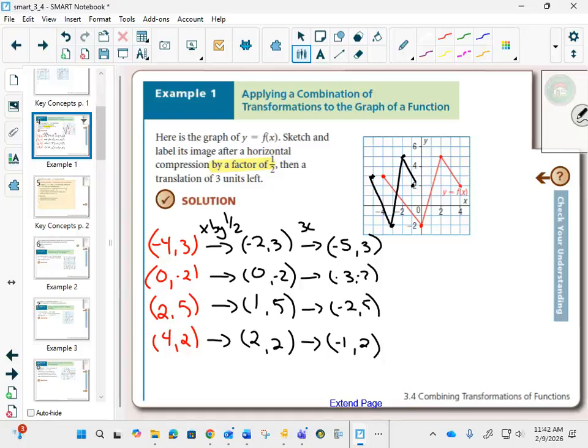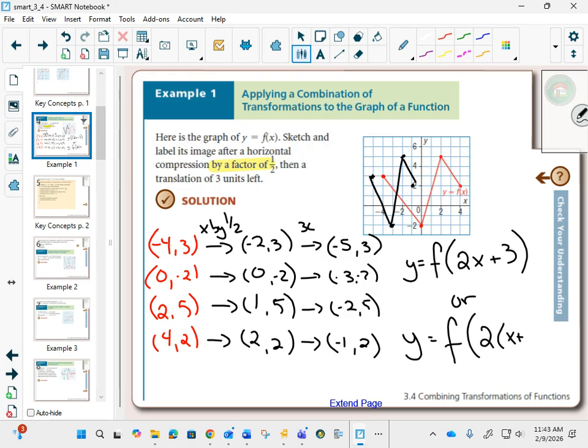So, I want you to think of the following. I could write this as, and this is f of x, so everything is going to be inside the function, 1/2 would show up as a liar, as a 2, and then x, and then 3 to the left would show up as a ladder, plus 3. Or should I write it like this? With an extra set of brackets. Can you see that, first of all, that they're not the same? If I distribute this 2 in the second one, I get 2x plus 6.